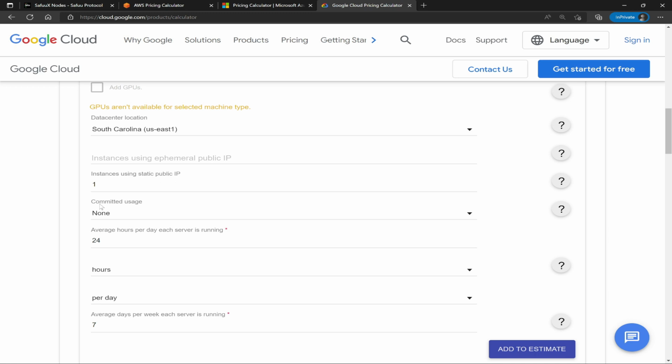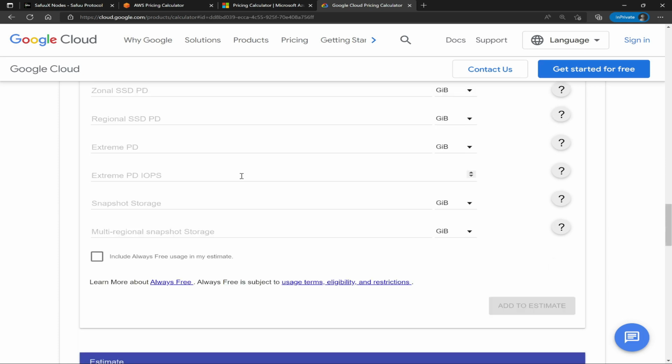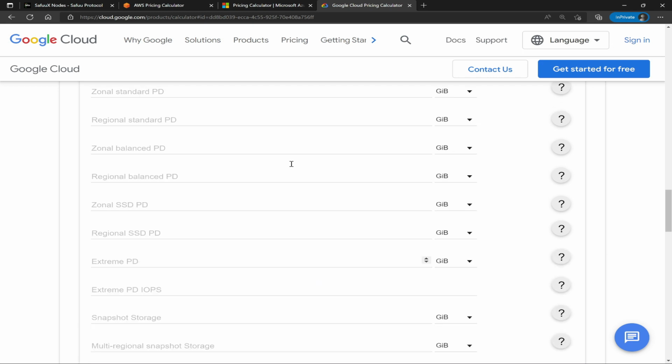Now in GCP, what they have here is this committed usage, which is the reserved 1 year or 3 year in Azure and AWS. So for the start of this, I'm going to select 1 year, and I'm going to add that to my estimate. Now, one of the other requirements we need is a 500 gig SSD.